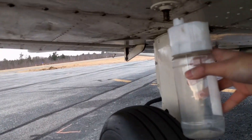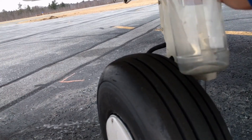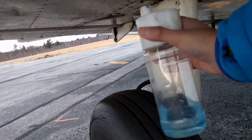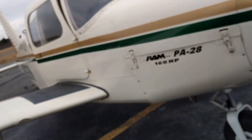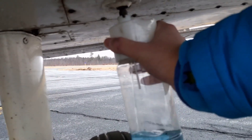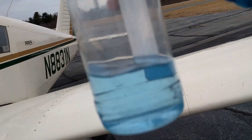Now we go back in. Now we're going to check the fuel. So this is called the fuel sump — basically connect this. This is the lowest point on the fuel tank. We bring the fuel into this bottle and just check: make sure there are no bubbles in the fuel, make sure there's no water, make sure that everything is flowing in there. Then we go to the other side and check the other tank as well. There's a little more fuel in here — that looks good. No bubbles, nothing. Everything looks good.